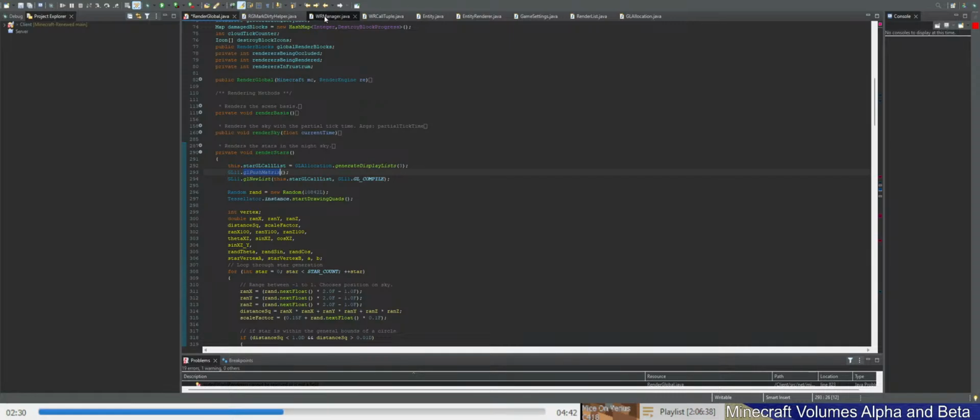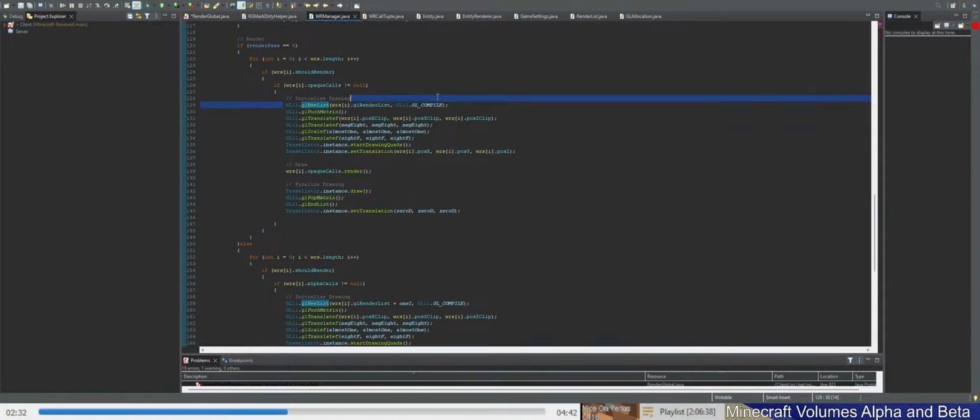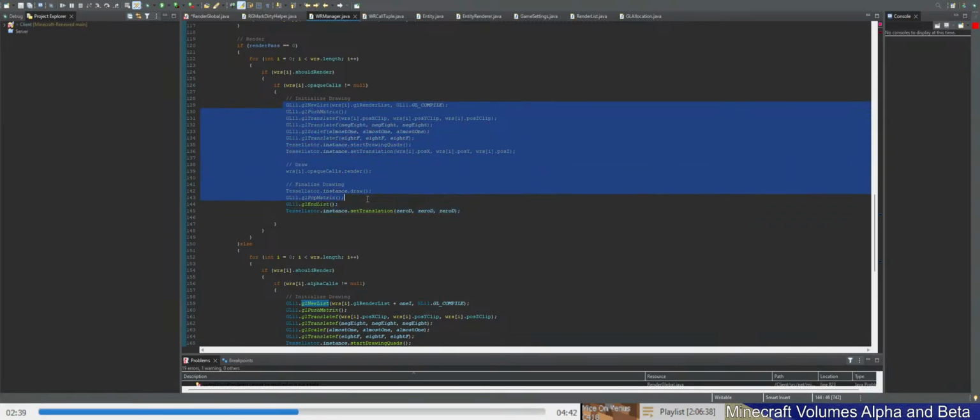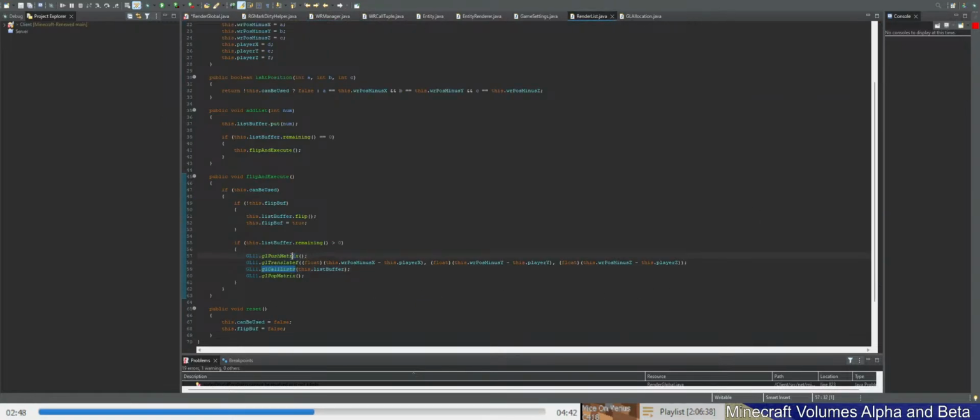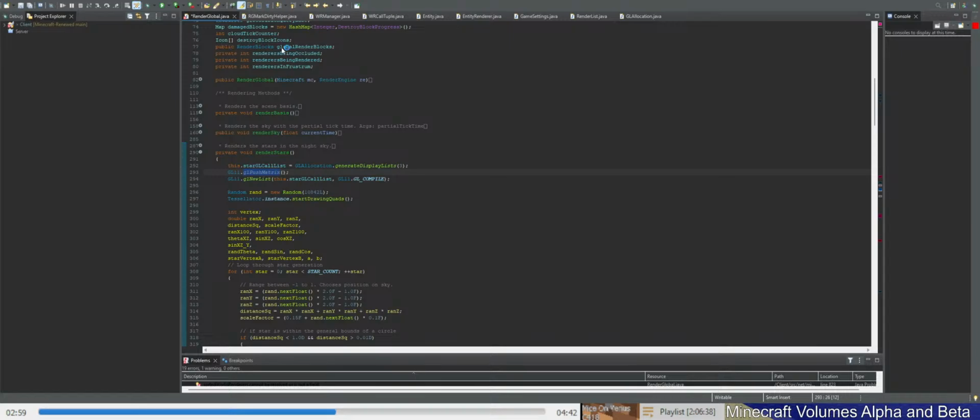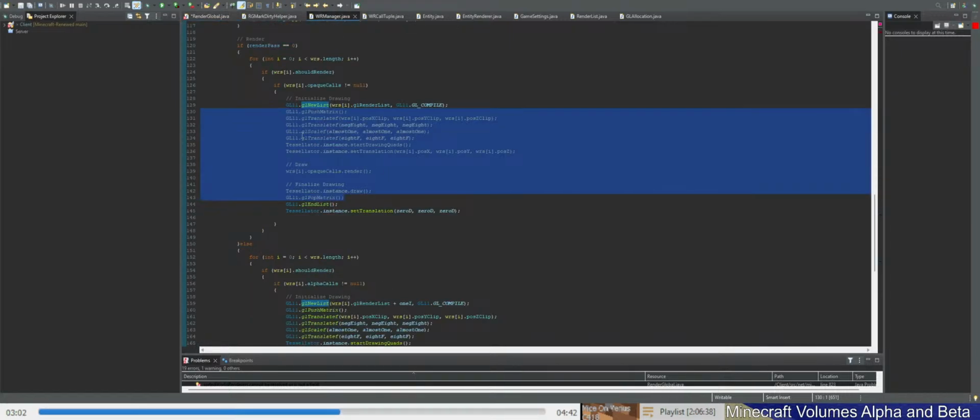However, in here, it looks like it creates the list, and then inside of it, when the list is called, it basically does everything that it was told in between here. So I think that's a sub matrix, because if we go back to render list, it creates an overarching matrix for everything. Then it translates to, looks like that. We can steal this. This is pretty easy. And then, yeah, I think that's it though.